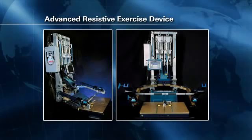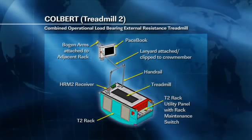They have ways to pretend they're running on a treadmill, even though if they were just running on a regular treadmill, they'd float up, and that wouldn't help. They've got tethers that hold them down, and then they've got things that help them act like they're lifting weights in space, and an exercise bicycle too.